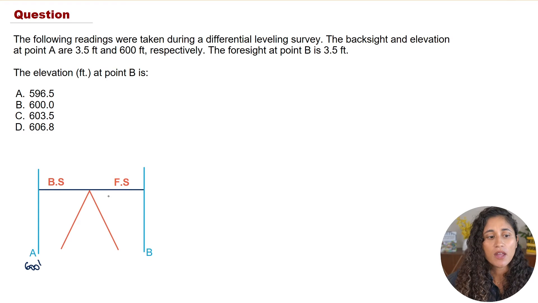Now when we do that we get the backside measurement. So from this rod we get the backside measurement, and the reason we do that is because that helps us determine the height of the instrument. So if we want to find the height of the instrument, we would do the elevation at point A, let's just do a point A here, and then we would do plus backside.